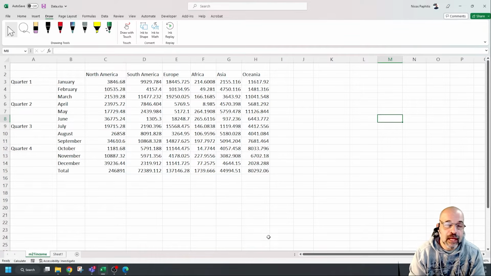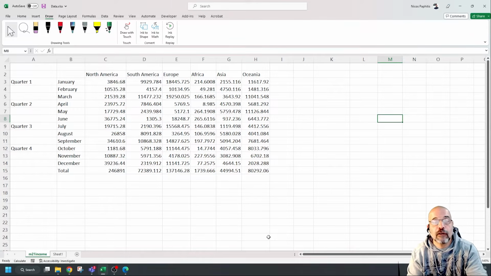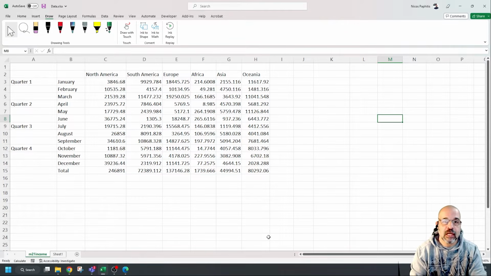Now, I say this, and it's probably common sense to say, well, of course, the chart's going to change. But sometimes students find that a shortcut to generate these charts is not usually the right way, but it's good enough for the examination purposes. So I don't just want to teach you what to do just to get by for the exam. I want to show you the proper way of creating charts. So let's begin by creating our very first chart.